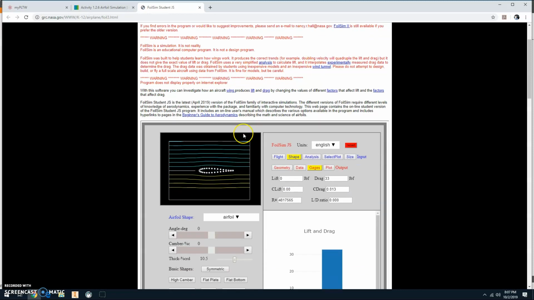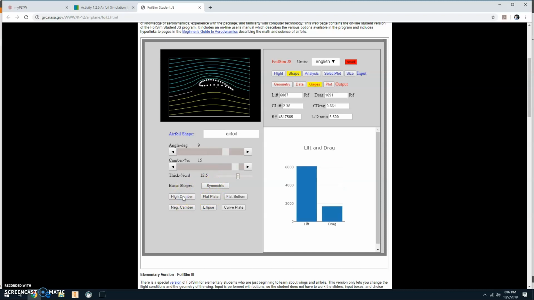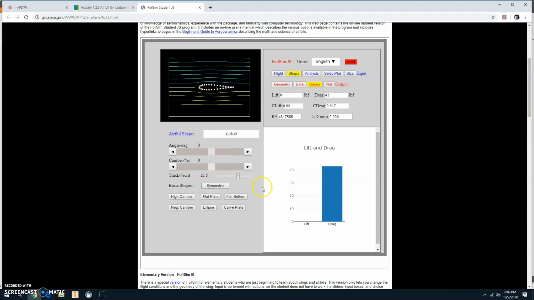Alright, so here it is. So go ahead, take your time and reset the simulation to what you had the other day with your group. Alright, so I'm going to pick high camber. Alright, so I'll do that example there. Or maybe let's do symmetric. We'll make it boring. Let's do symmetric. Alright, so I think we had metrics set. Alright, and I'm just going to use the already set parameters here.